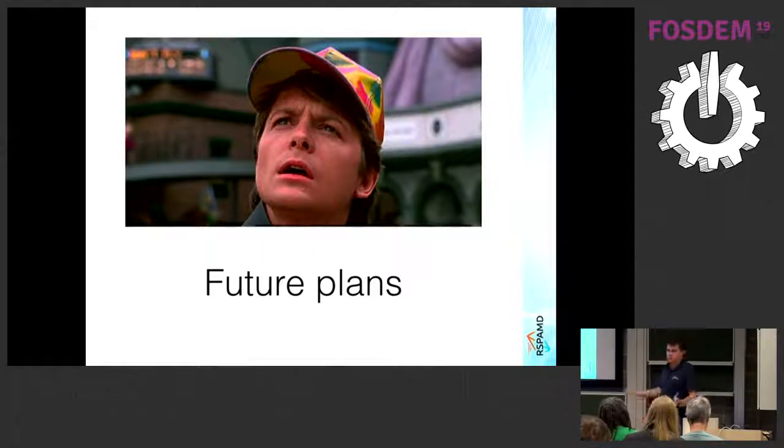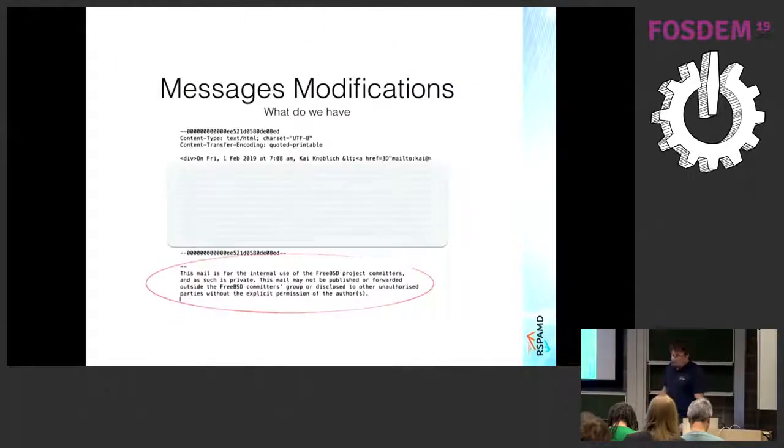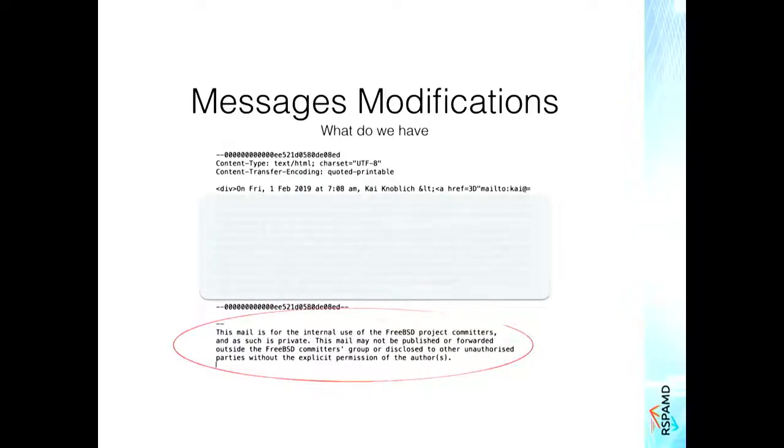So now some words about what we want to do. Currently we have a working prototype, but there are still ways to improve it. First of all, we have a big pain point now. There is a special script on Freefall that sends email for developers. Unfortunately, this script adds a disclaimer just after the body of the message. And as you see, it's my message. In my message, you cannot do it, because you need to insert the signature inside of my parts.